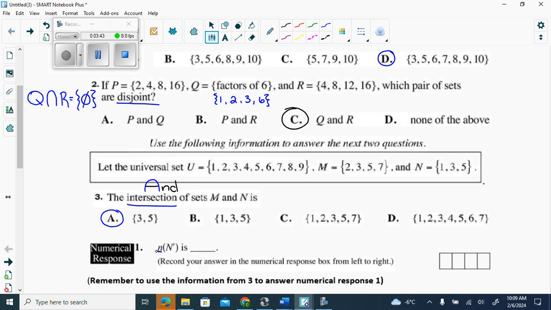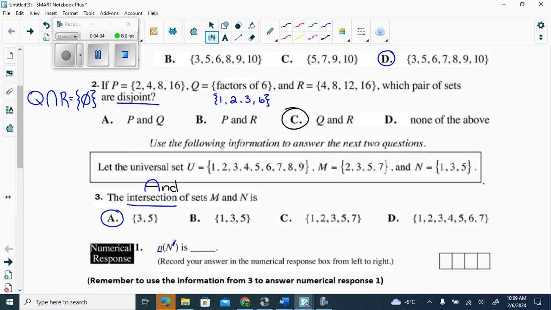And the reason why we did this, I told you, is it comes up so that you can fill into a numeric response box. Because if my answer is like 6 numbers, I have 4 boxes to fill in, right? So they can't ask me to do it by filling in the actual numbers. I would have to find the number of elements in it. So here it says n. What does this little thing mean?